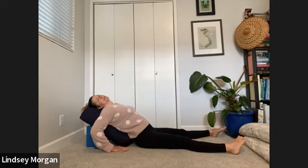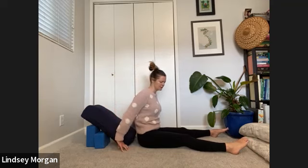We'll begin to transition out of this posture, bringing some movement to the fingers and the toes, pointing the toes towards the center of the mat, and then pointing them back out towards the outer edges of the mat. Doing this movement a few times, warming up through the legs. We'll bring the hands down by the hips, pushing into the floor, slowly rise yourself up off the bolster. Wonderful.